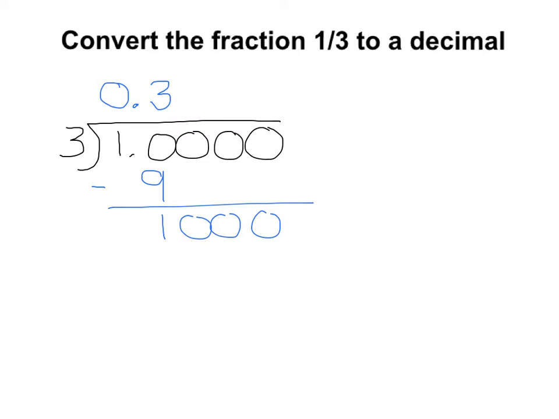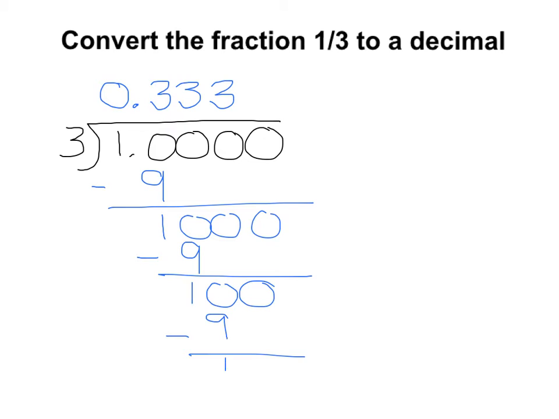Again, we want to say how many times does 3 fit into 10. 3 times, which would be 9. Again, we'll subtract to have 1 remainder, bring down the zeros. How many times does 3 fit into 10? 3 times, which is 9, and if we subtract, we would have 1 left over, bring down the 0.